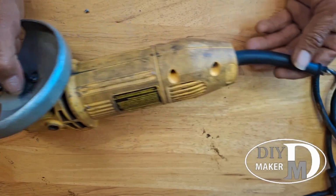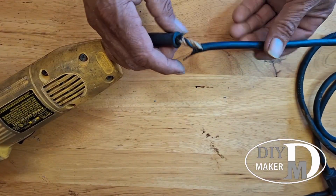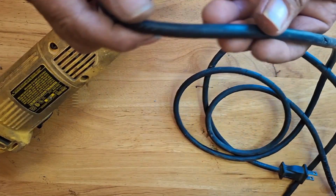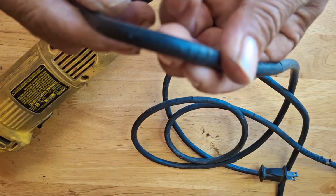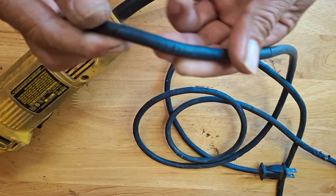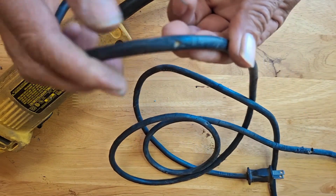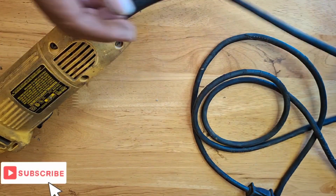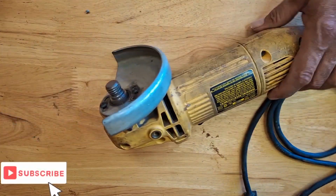We're going to replace a grinder power cord. This gets worn out over time, and it can be dangerous. In time, the protector will crack and expose the wires. Always unplug any electrical tools before performing any repairs.